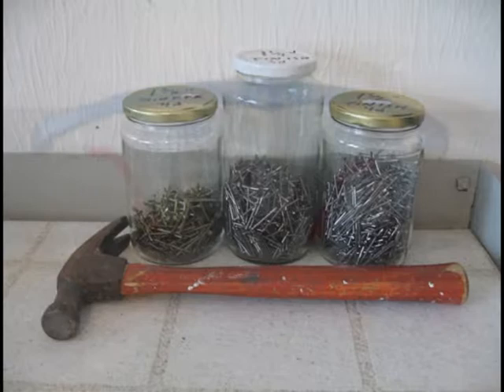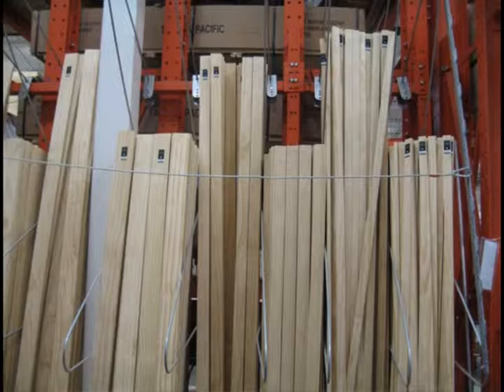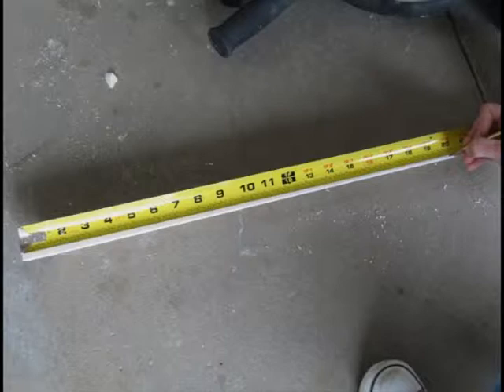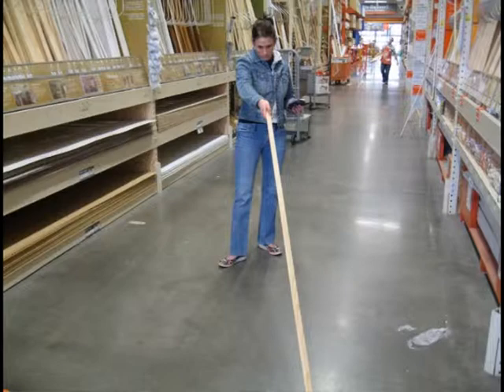You will also need to purchase your lumber. You will need one inch by two inch beams. Poplar is the best quality wood for your dollar. Pine is less expensive but also of lesser quality. Either type will build a sturdy stretcher frame. You will also need to purchase quarter rounds, typically in the same aisle as the one by twos. The quarter rounds keep the canvas from hitting the frame while you are painting. Purchase more wood than needed in case you make a mistake, and make sure your lumber is not warped before you buy it, as this will cause major problems when constructing your frame.